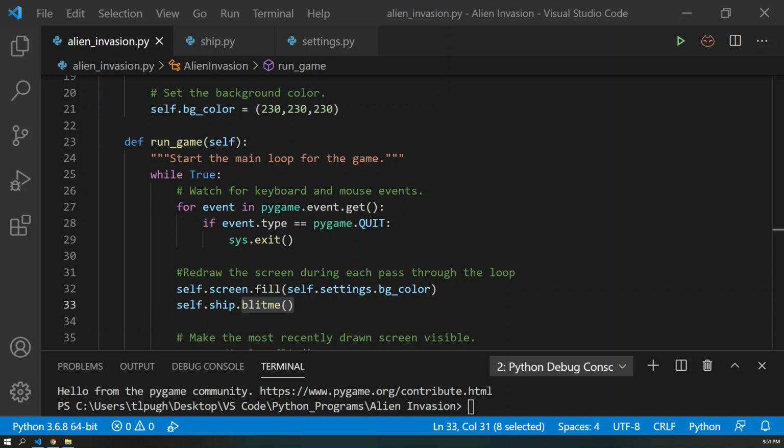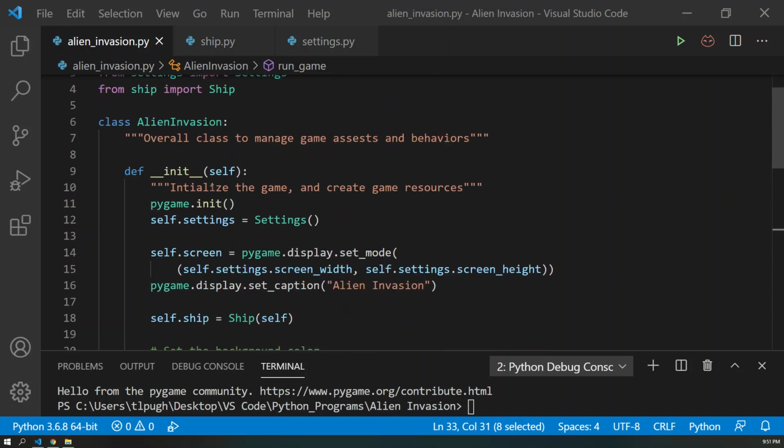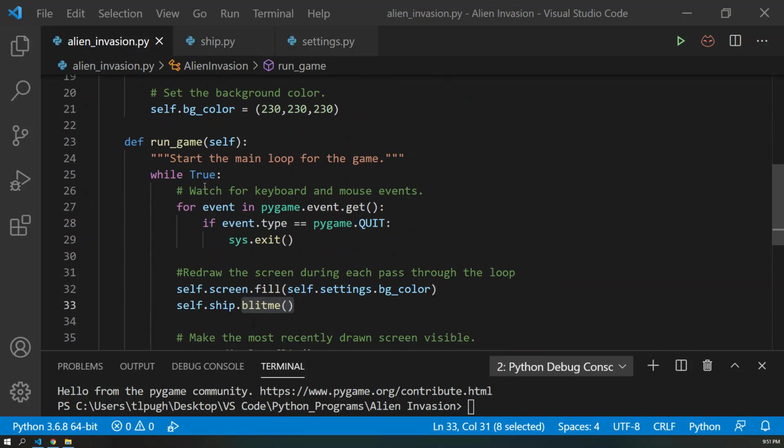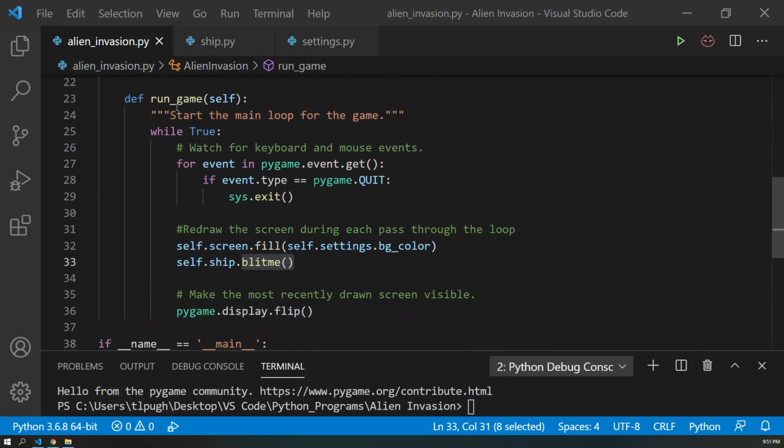So currently, in our Alien Invasion file, we have the init method, and then we have this run game method. And this run game method is going to start getting a little bit lengthy here. So before it gets too lengthy, we're going to start to break this down.